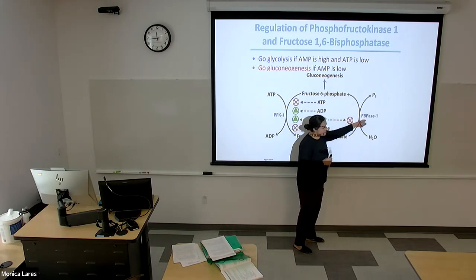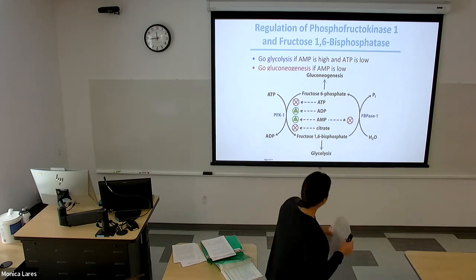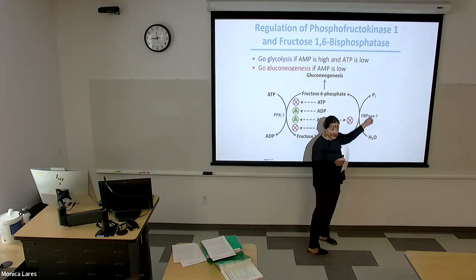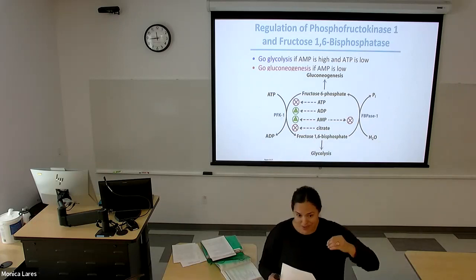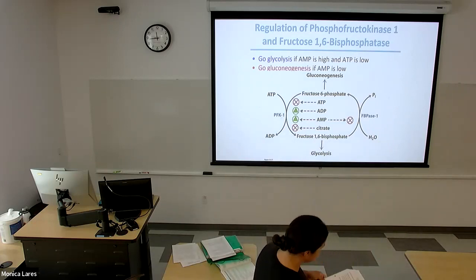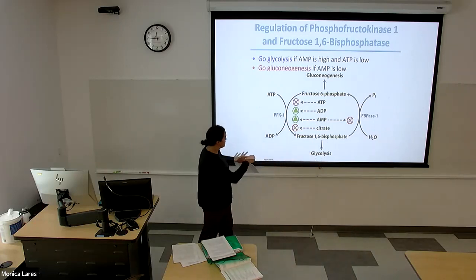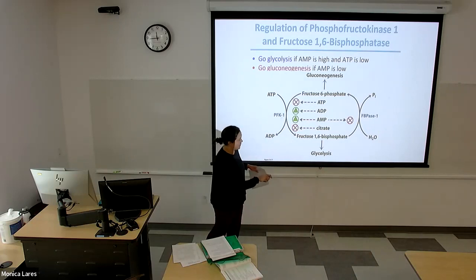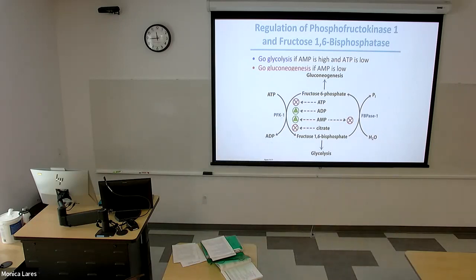And remember, the opposing enzyme on that side was FBPase1, fructobisphosphatase. It's a phosphatase. Remember, phosphatases remove phosphate groups. Okay, FBPase1. So remember, FBPase1 is the enzyme that catalyzes the reverse reaction of PFK1. And so when you see this enzyme name FBPase1, again, my hope is that you're thinking gluconeogenesis. Oh yeah, that's an enzyme in gluconeogenesis.